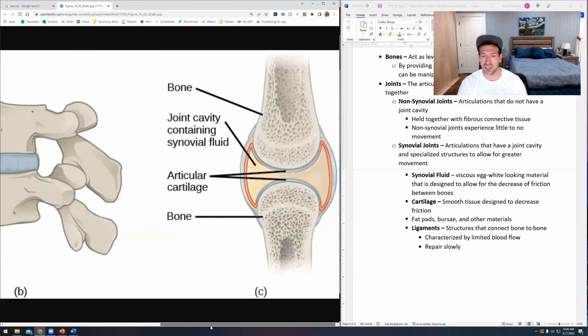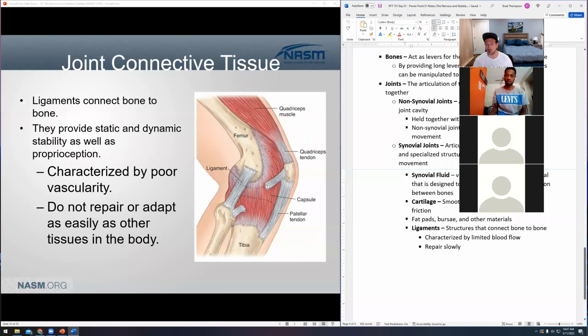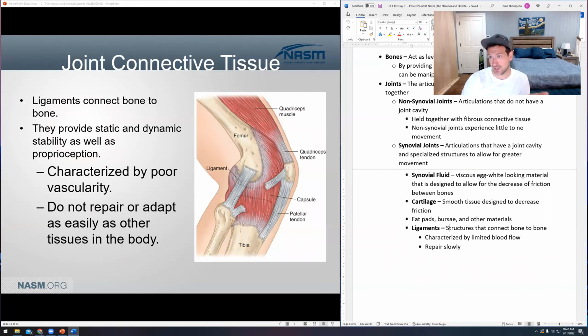So most of what we're going to talk about, because obviously personal training is all related to human movement, is how to manipulate and move synovial joints. But we also need to talk about how to have stability in our non-synovial joints. So yes, I will definitely show you how to move your ball and socket joint through a full range of motion. But we'll also talk about how to create stability in the spine so that it doesn't move too much in any one given direction and cause us to throw out our back.